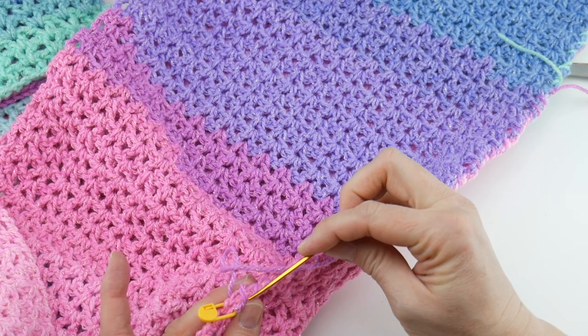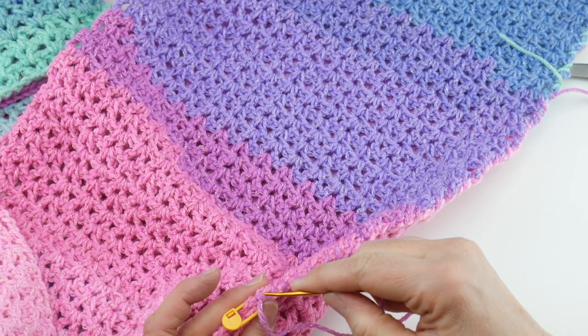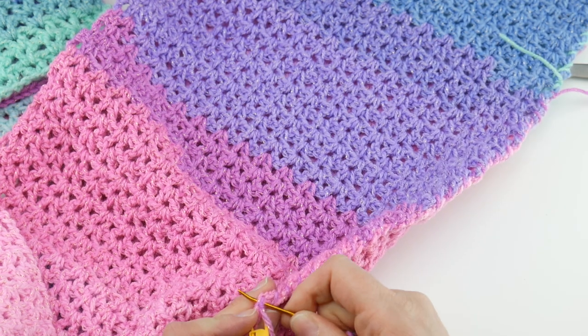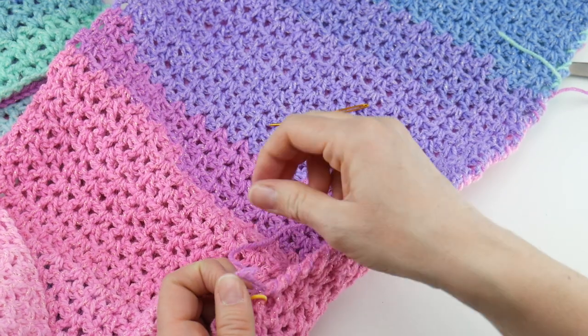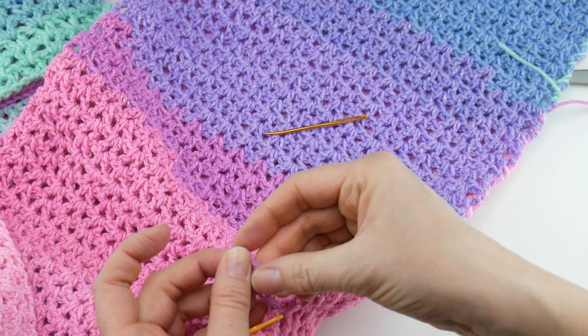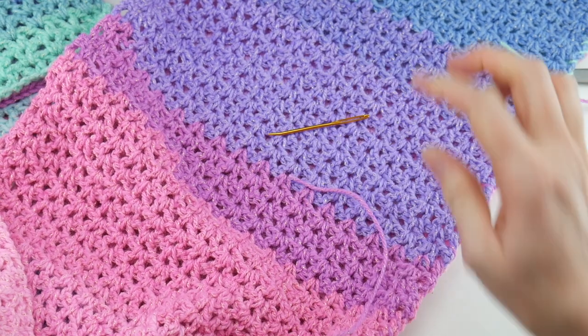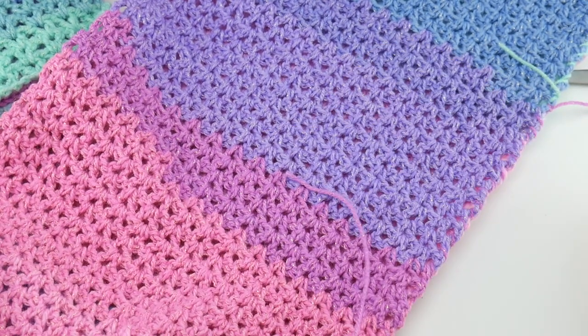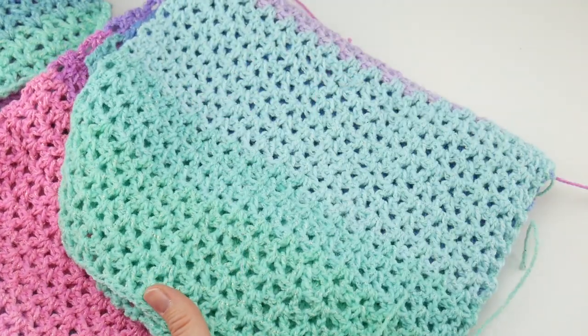But when you get to that last stitch, just leave a little loose loop in there and run your needle through to tie it off. And then I like to do that one more time just to give it some extra reinforcement because it is something that you're going to be wearing. So you want to make sure it's nice and strong, okay? And then we'll just tie that off and we're going to leave our stitch marker in there and our ends in place, okay? We're not going to worry about the ends right now.